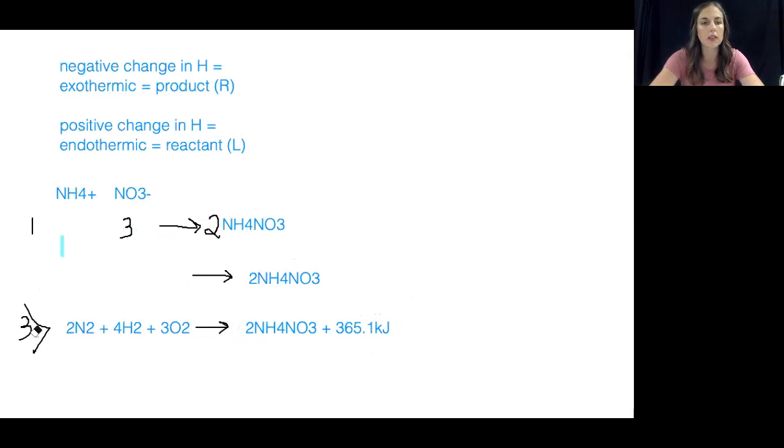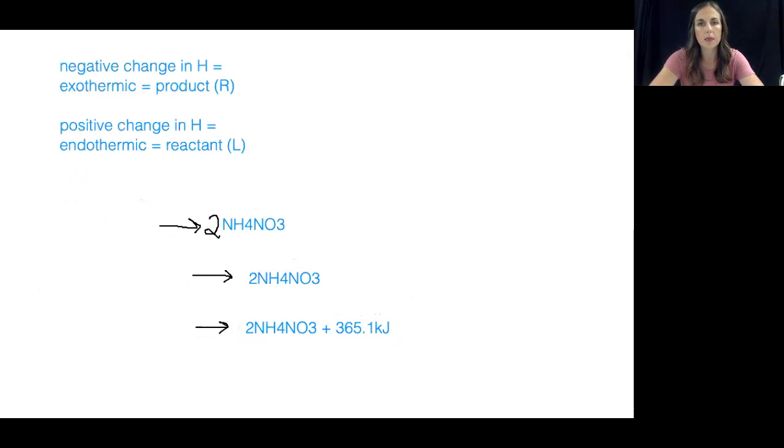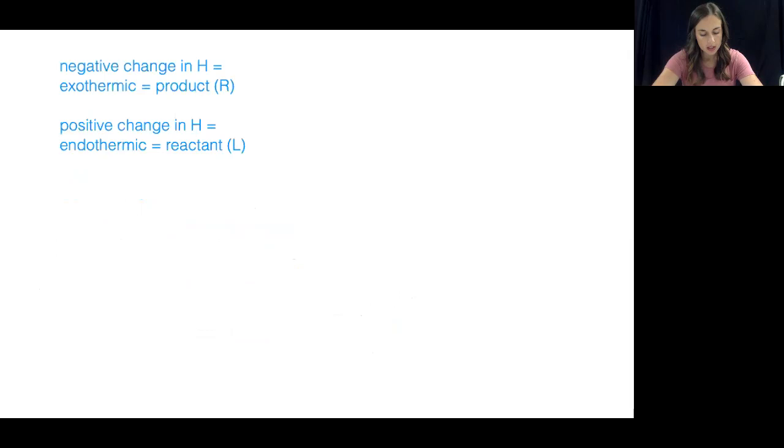I'm going to erase all this. Oh no, I didn't mean to erase that. Okay, let me erase all this. Okay. Next, we have B, the decomposition of manganese 4 oxide, which has a change in enthalpy of 519.7 kilojoules. All right, decomposition. Number one, I'm writing my chemical equation. All right, decomposition means the opposite of formation. So we start with one reactant and we break it down into its individual elements.